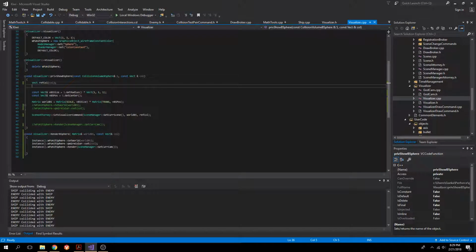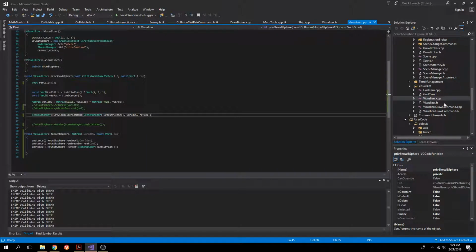Inside show BSphere, I'm calculating the world position of the BSphere, and then I'm passing it into a visualizer command.